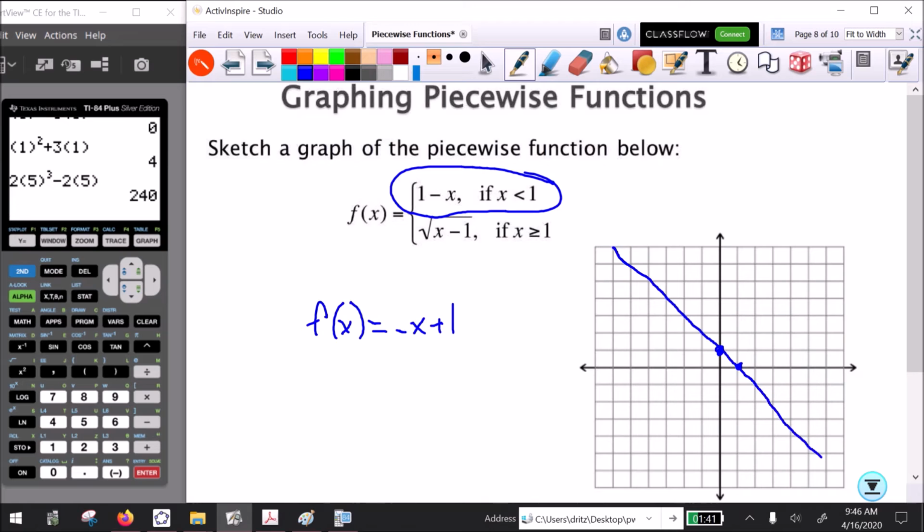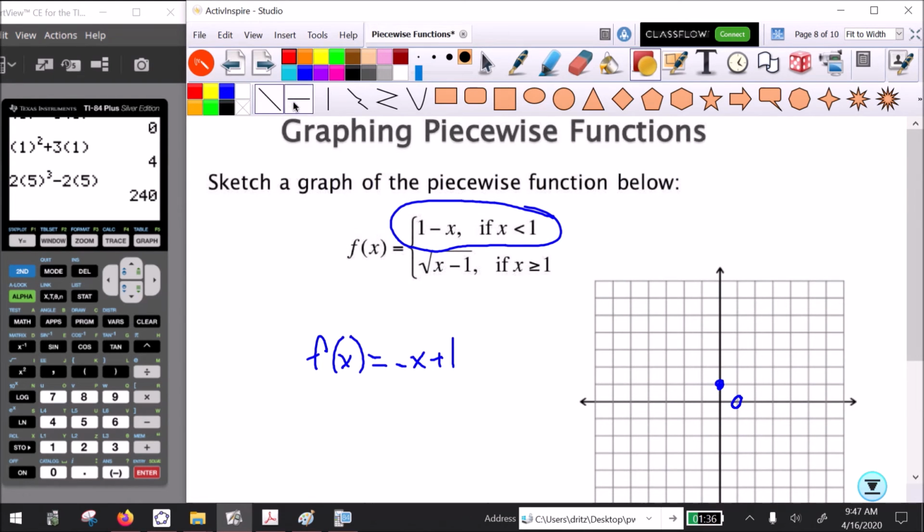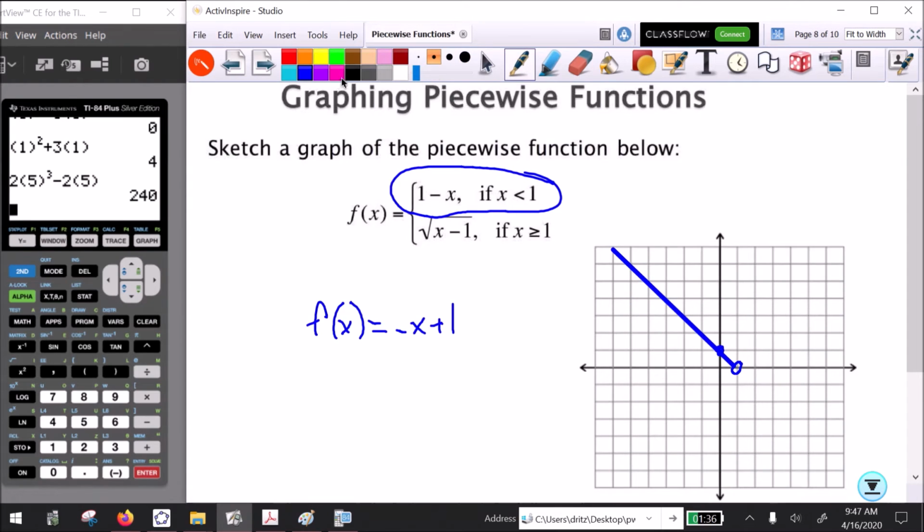the straight line. And let's think about what belongs there and what doesn't belong there. This is only supposed to be the graph for the x values that are less than 1. So for all x strictly less than 1, I should have this picture. So I want to basically erase everything to the left of that point. And I'm going to do that now. I'm going to also, since it says strictly less than 1, 1 is not actually included in that domain, so I'm going to make that an open circle. So this is the graph for all x values less than 1. And that looks better. Okay, let's do the other part.